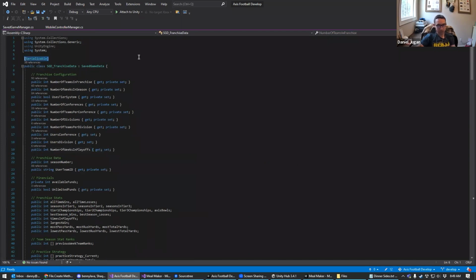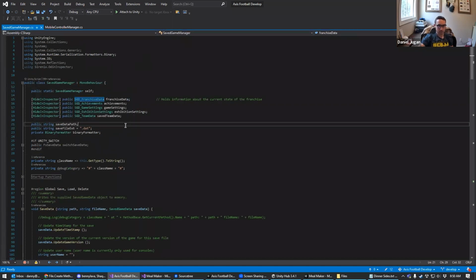Also, one of the cool things, and this is kind of an advanced saving and loading system, is that instead of writing to a text file, we can actually save entire objects. Let me look at a more basic example. Let's look at game settings.